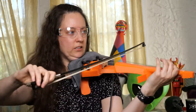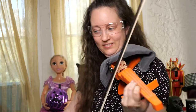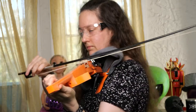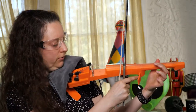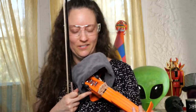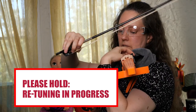I mean, oh wow, let's try that again. I actually might take this little belt off because I'm not sure I need it there. I know it's supposed to be a placeholder, but I'm not entirely sure why I want to make it harder to get up to the higher registers. Holy crap, guys. Am I doing the wrong one?